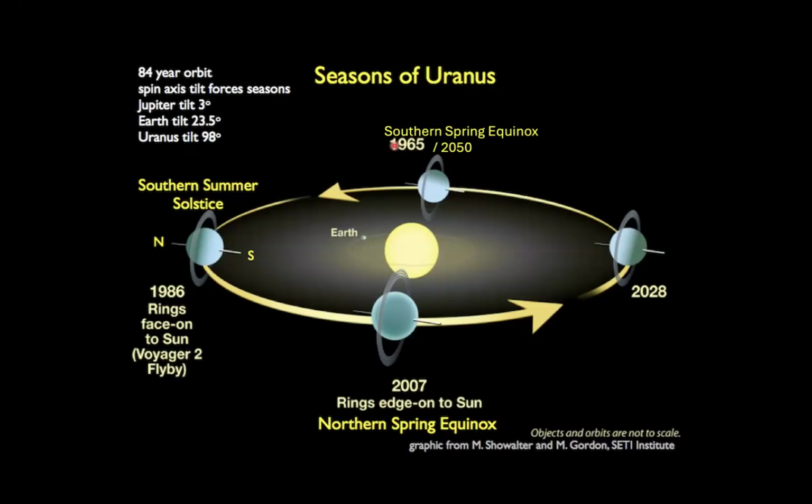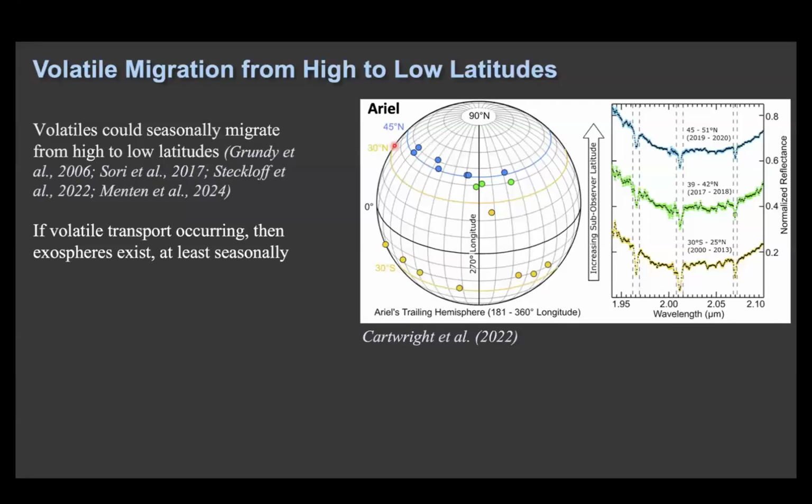The winter hemispheres of the moons get plunged into darkness and may reach an estimated 20 to 30 Kelvin. So really cold stuff is going to condense. Volatile ice caps are going to form. Whereas during summer and spring, the peak temperatures are between 80 and 90 Kelvin, at least in the regolith. And at these sorts of temperatures, CO2 ice is mobile. And so we would expect CO2 to migrate across their surfaces over seasonal timescales.